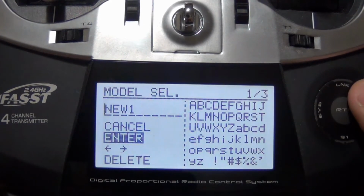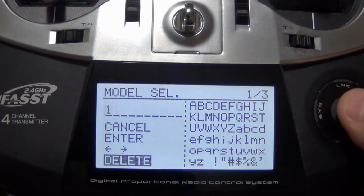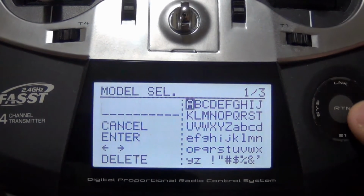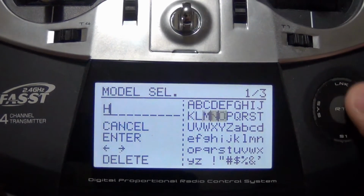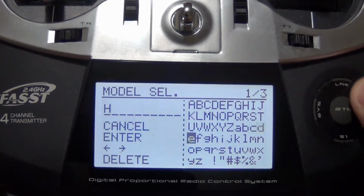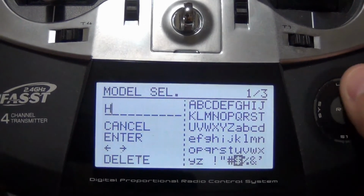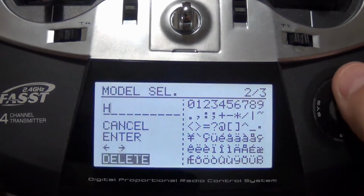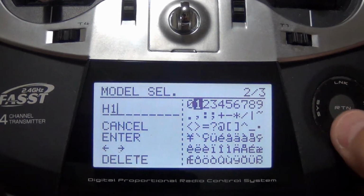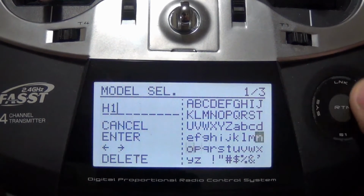One thing about Futaba I hated was this. Like I said, I'm behind the camera. So, I'm going to call this H. Let's go all the way to 1. My fingers must be slippery. So H1. And I think I'm going to run this on my Devil 380. It's like a Goblin 380, but it's the clone.